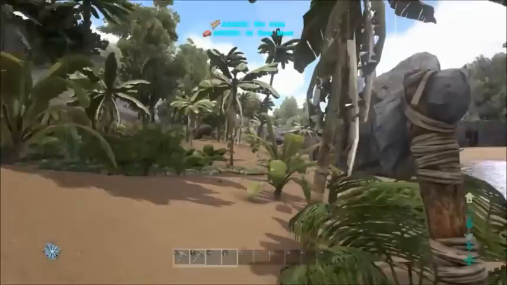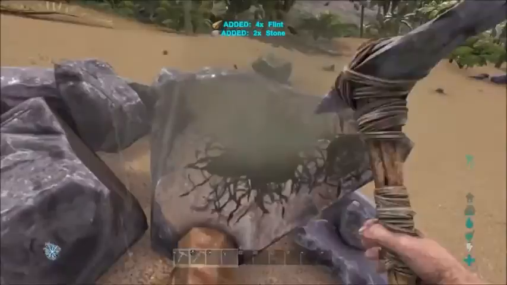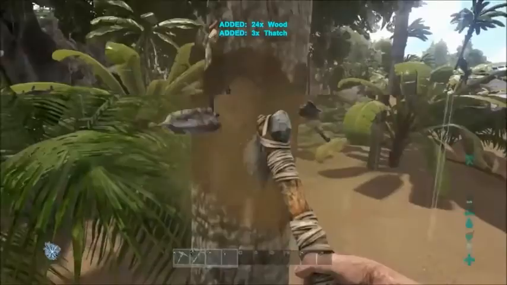Get some of that sweet hide. I don't like being shanked by dinos. This game really puts me on the edge of my seat. Hopefully it puts you on the edge of your seat too, because whoa, I am terrified. Wood. Damn. Come on. There's some wood so I can get some spears. Make two spears.